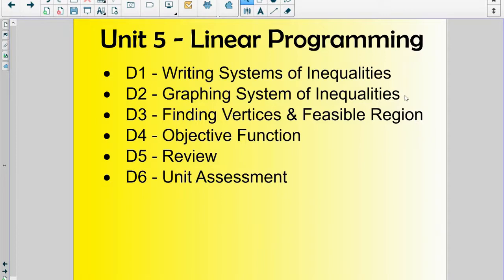In our next lesson, we'll look at graphing that system of inequalities so we can get a visual representation of what it looks like and what the solutions look like. On day 3, we're going to find what's called the vertices and the feasible region. And then in day 4, we'll write and use an objective function to help us make a decision based on the situation. In day 5, we'll review all 4 of the previous days by looking at application problems, or real life problems, where we go from beginning to end and apply everything that we've learned. We'll finish with our unit assessment before the end of the semester.